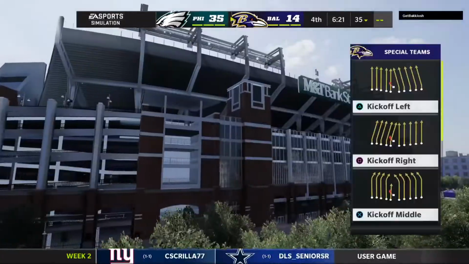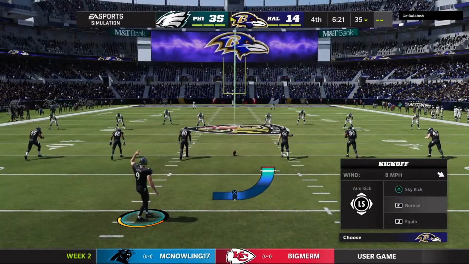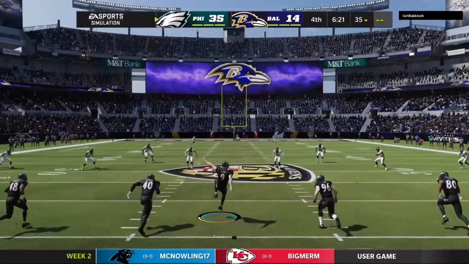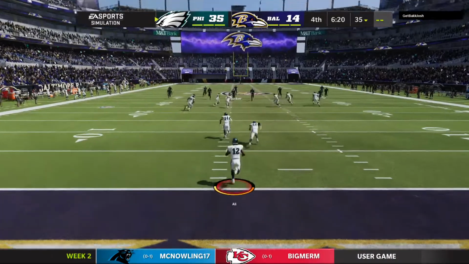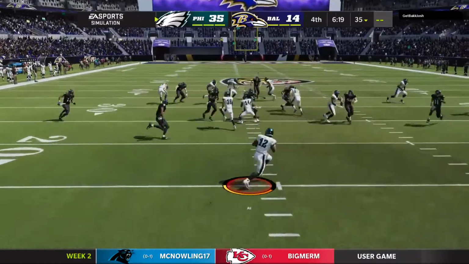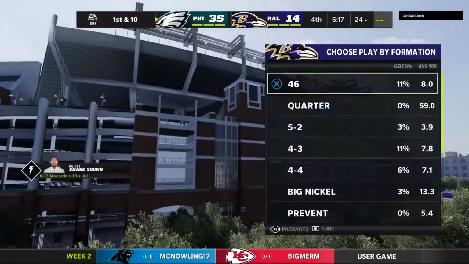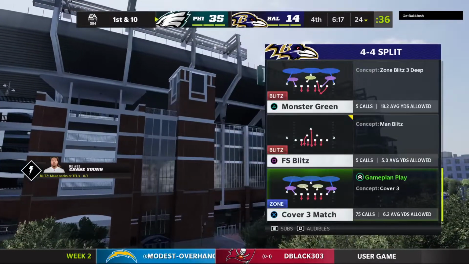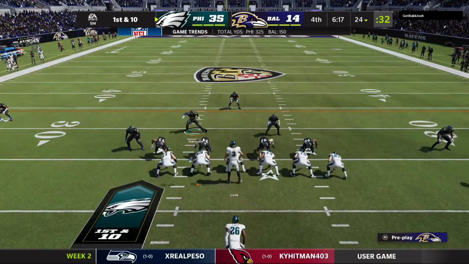Tucker able to connect on the extra point, and that'll cut the lead back down to 21. So they'll get another shot on offense following that pick six, and now the kick is away. Taken at the goal line. And he won't quite make it to the 25. The Eagles offense set to begin their next drive.